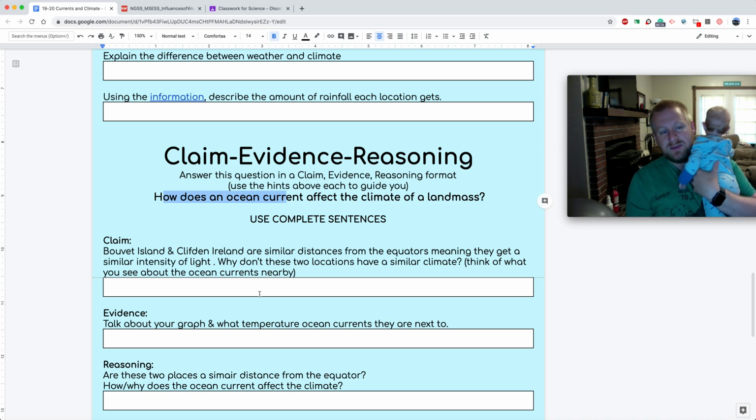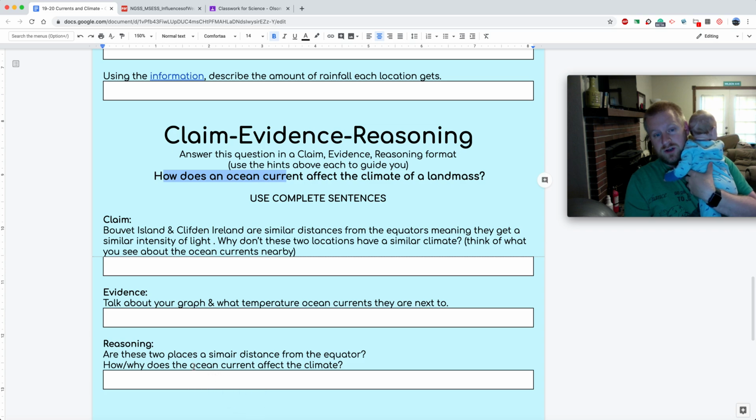So for the claim, we gave you some hints here for what to put. For evidence, we gave you some hints as well. And reasoning, we gave you some hints for what you should talk about. So in claim, these two islands are similar distances from the equator, meaning that they get a similar intensity of light. Why don't these two locations have a similar climate? And think about the ocean currents you see nearby them.